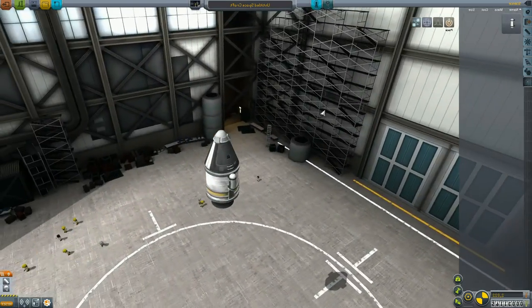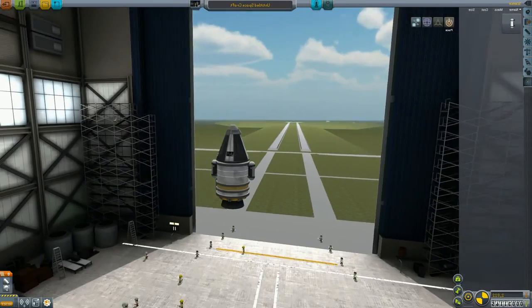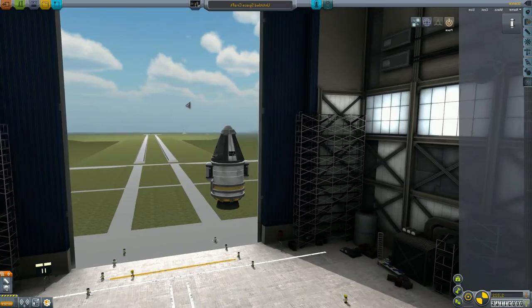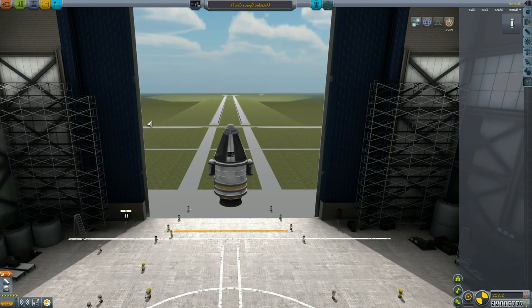Now you want to try and keep every craft you make as aerodynamically sound as possible. Aerodynamics is real. Physics is, for the most part, real. A lot of the way that your ships will react and a lot of the way that things work in this game are true to life, if not true to scale. I think it's quite important to say that.